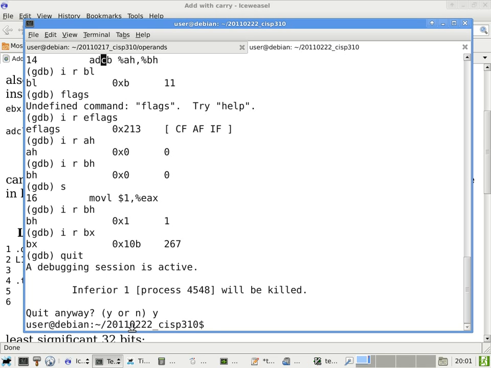How many people think the add with carry instruction, or at least the concept of it, is very important? Okay, because it allows a smaller architecture, say 8 or 16-bit, to actually perform addition and subtraction. There's a matching instruction for subtraction, and you can extend it to 32, 64, any width that you want. It will take additional cycles and time, but the approach is easy. The first one has to be a regular add, and then you just use add with carry for all the more significant bytes, or the more significant words, and so on.